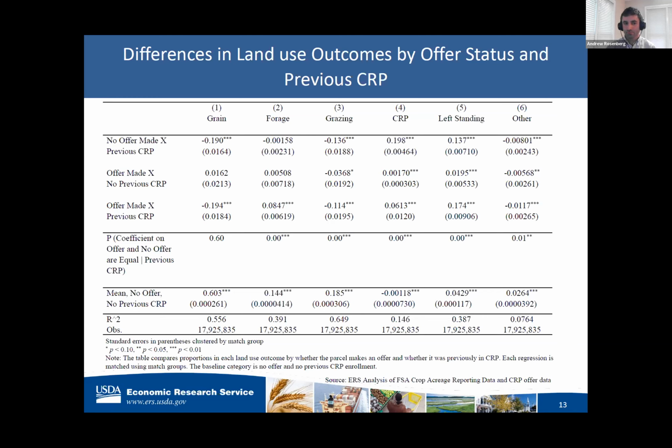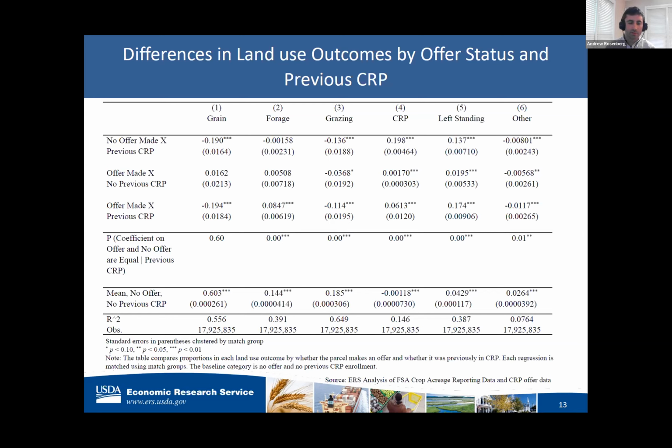on not being intensive land. And so if you look at column 5, this supports this idea, because what we see is that there's a significant positive effect for both of these groups for left standing. So left standing can be thought of as very similar to what CRP would be, basically some sort of grass that's not harvested. And we see a much higher proportion of land that previously was in CRP ending up in left standing. So this suggests that people are continuing to have an unproductive use for their lands after exiting.